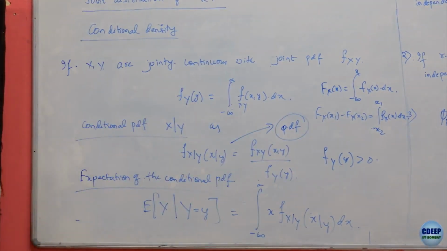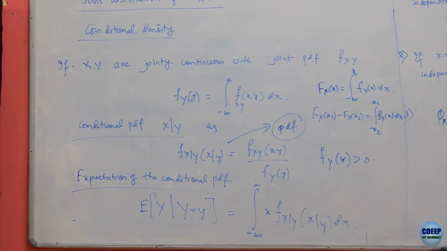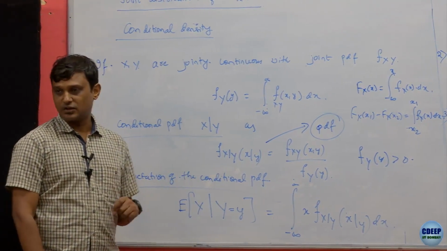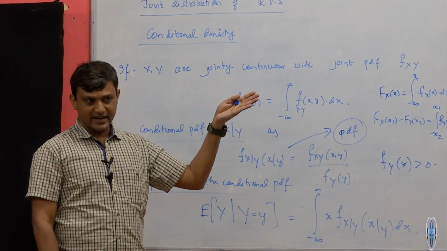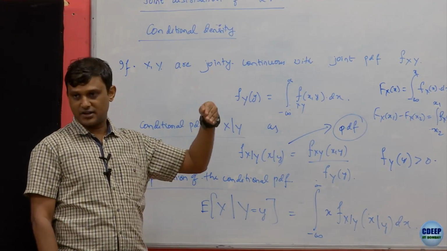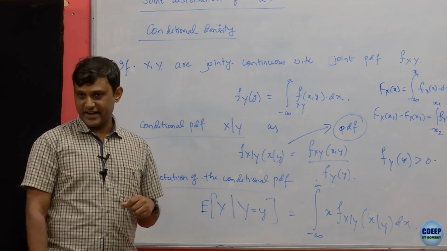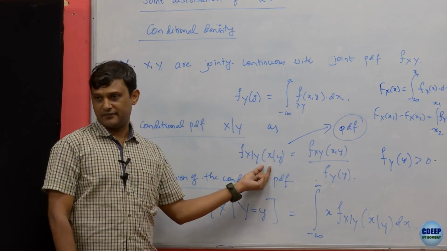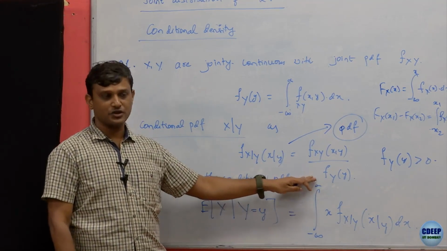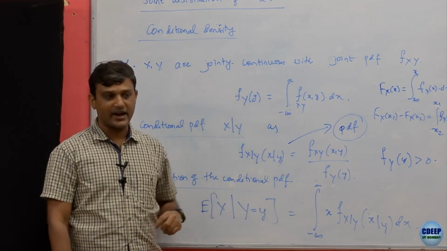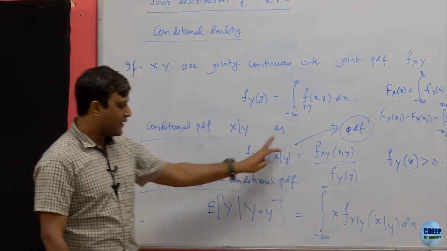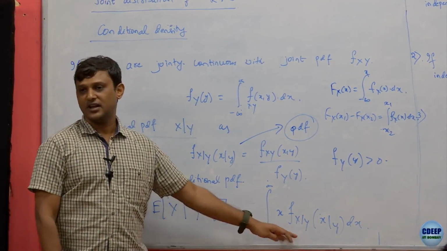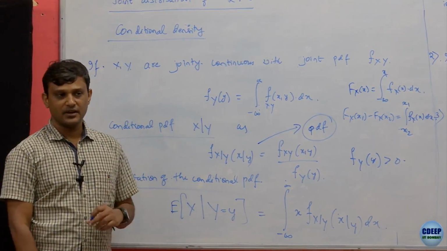What do we mean by PDF? This random variable x, once you condition on the event Y equals y, is another random variable, conditioned on your event, and that will have an associated CDF, which can be expressed through this conditional PDF. So this indeed corresponds to a PDF of that conditioned random variable. Okay, so fine, now I have another conditional PDF. Now I am going to define my expectation conditioned on this event through this new PDF. So this is how we are going to define our conditional expectation.